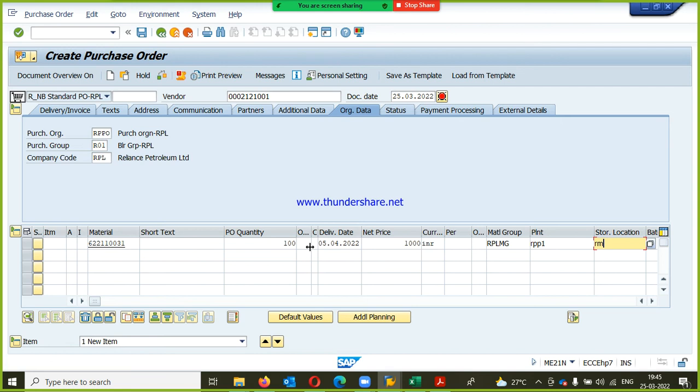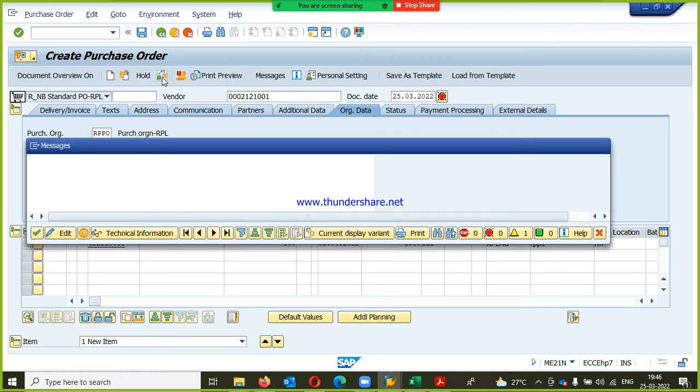As I told you, here we will not get any integration related errors, because this document is not going to interface with any module. It is purely a document.